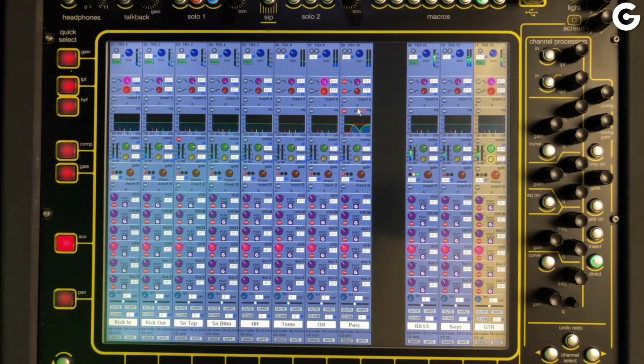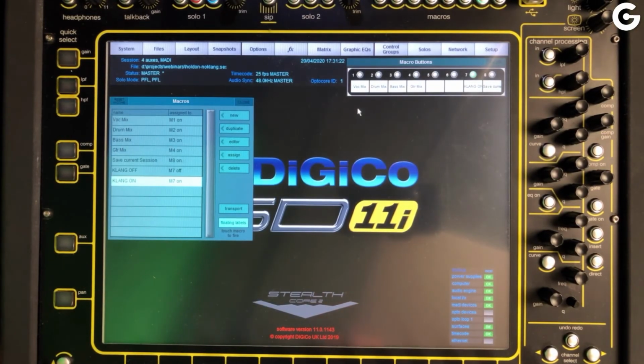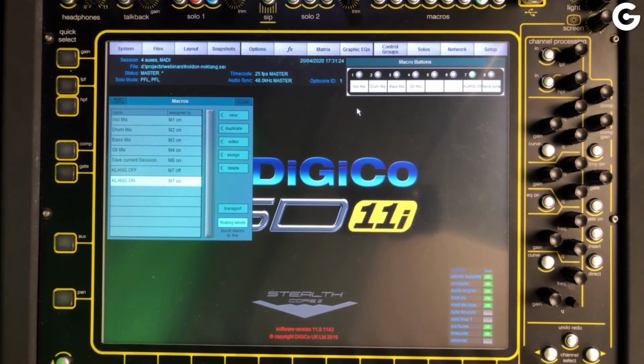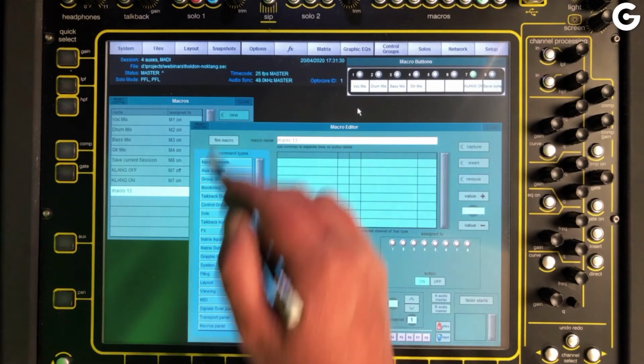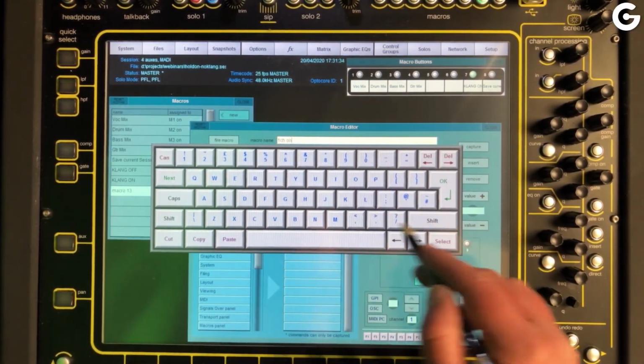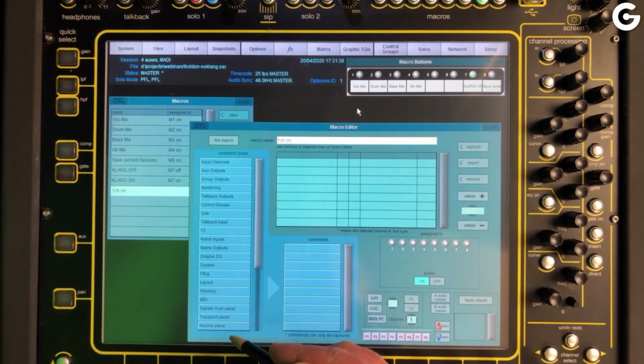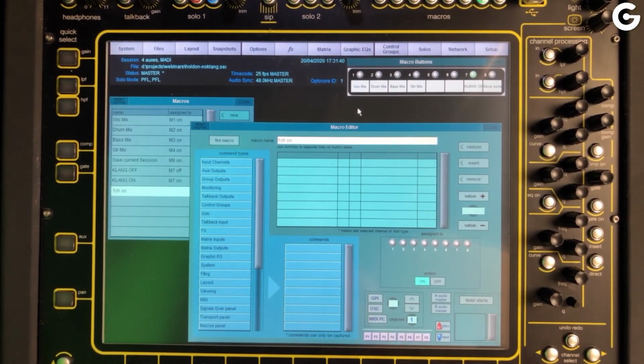Let me show you one other one that is quite handy and very often used, especially for the setup, which would be a macro that turns on all KLANG auxes for one specific channel that I just selected. Okay, so I go to new macro, let's call it one channel on. I could program that again here, or I can take the lazy option and press the capture button.